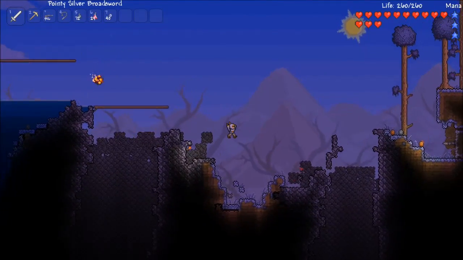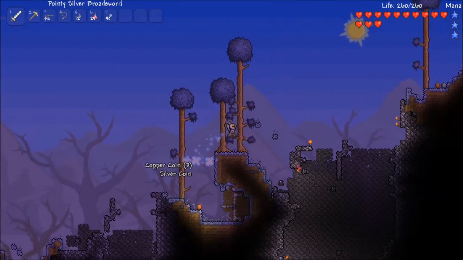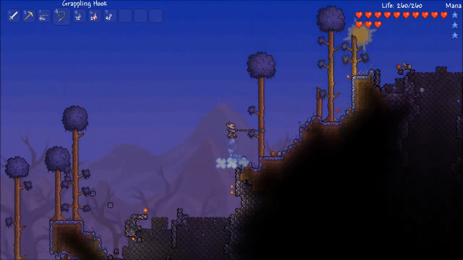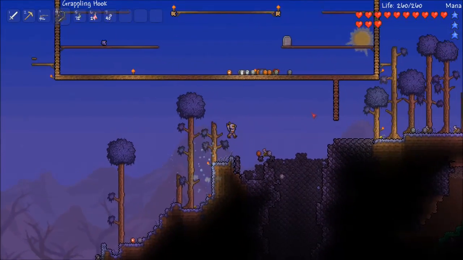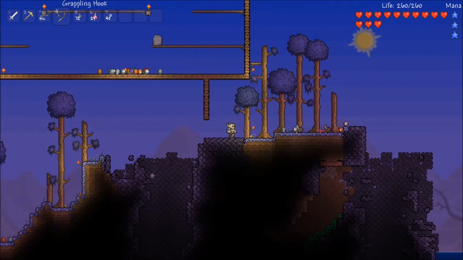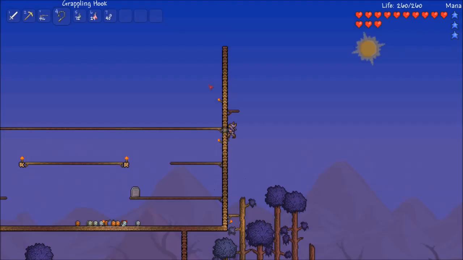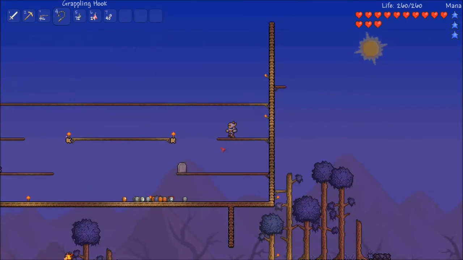I did get a few shadow scales, so I might be able to make a nightmare pickaxe and get some meteorite and all that good stuff, but that's disappointing. Because that death is totally on me. But, yep, he's gone. So now I've got to start over and farm all kinds of stuff. So I guess that's going to be this video for now. We're going to try the Eater of Worlds again. This time I'm not going to kill myself.